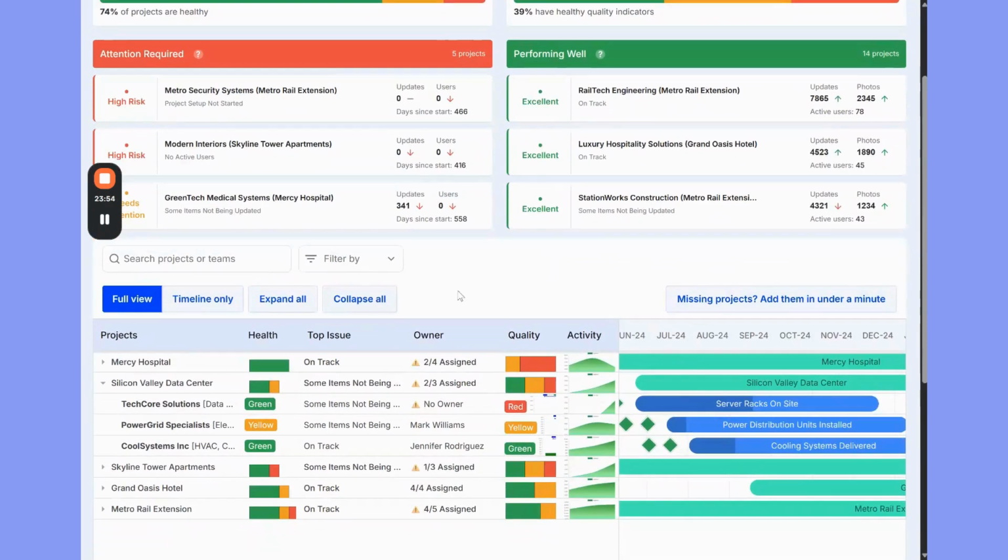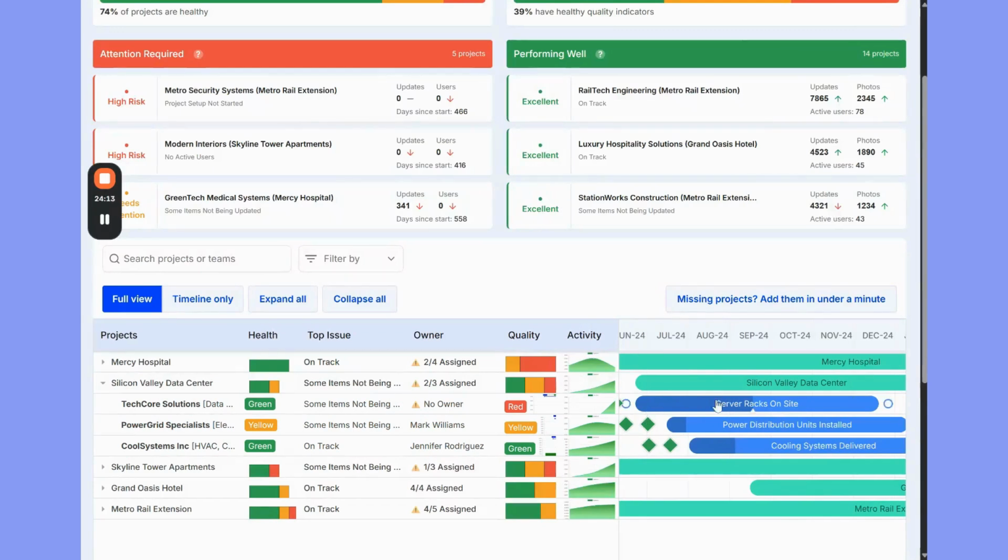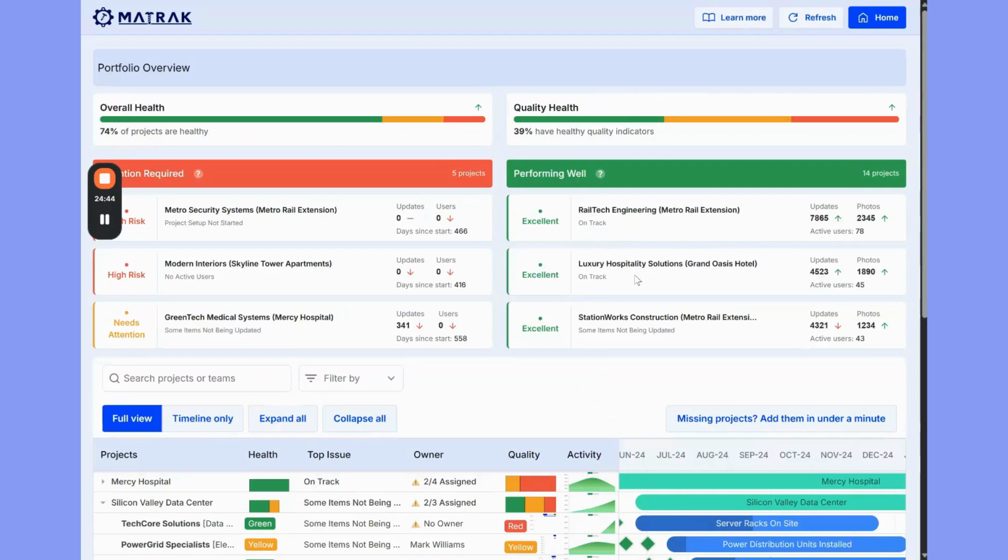And then down here against each project, we can see the overall health against timeline, any issues that need to be resolved, who the owner is for each of those different trades, and then the throughput basically over the last few months about how products are progressing. And then on the right hand side, we have this Gantt chart, which shows based on the project start and end date, how much has been completed, where things are sitting at the moment, and it just gives you that overall snapshot as well. And all of this data can be integrated with Power BI or any other reporting system.